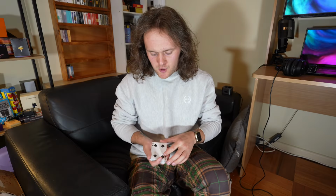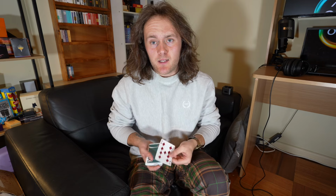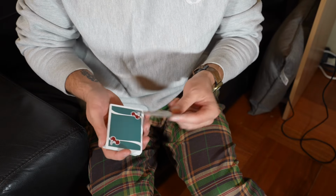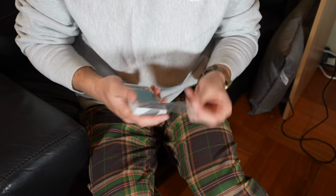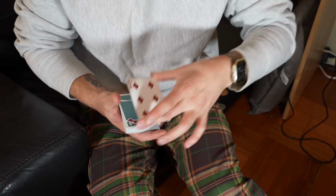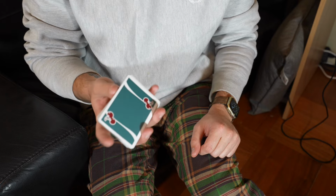For level 1 of the color changes, we probably have one of the most deceptive and practical moves in all of magic. It works right under people's noses and is fantastic for both beginners and the more advanced. Personally, I love the twirl change for a bunch of different use cases in magic, especially if I have cold hands or there's no moisture in them and I can't do certain other sleights. This one is very easy. You can also add other flourishes to it, such as the shapeshifter, which is a variation that makes it a little bit more flourishy, and they both look fantastic.